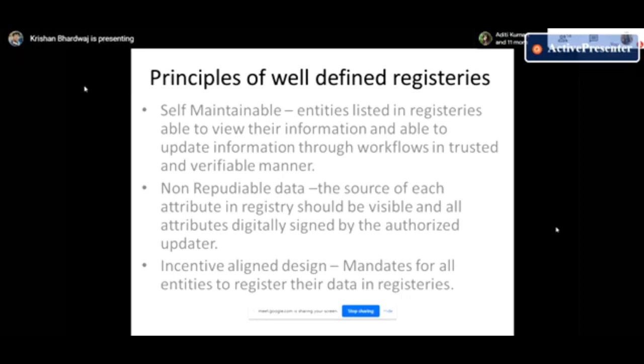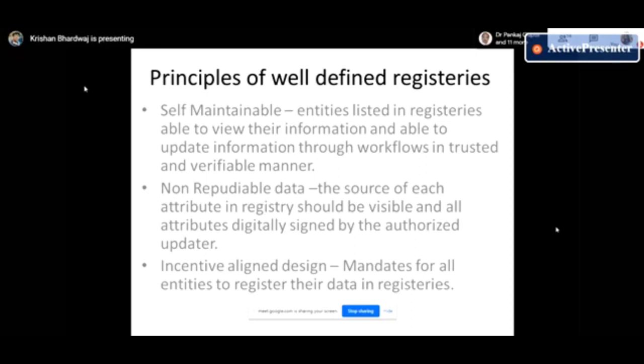Now, whoever can update, they're clearly saying the updation of information should happen through a workflow. So there should be a workflow process. Even in the Aadhaar registry, there is a workflow used. It's a maker-checker functionality kind of thing. So all the changes, let us say if I have an updation API and I make an updation in one particular record in, say, Aadhaar, for example, that updation will not directly happen in the main database.